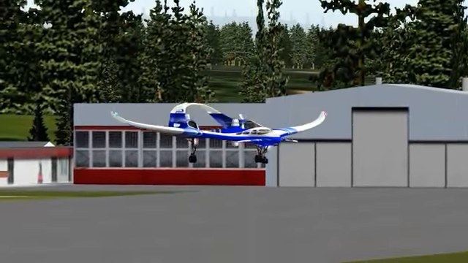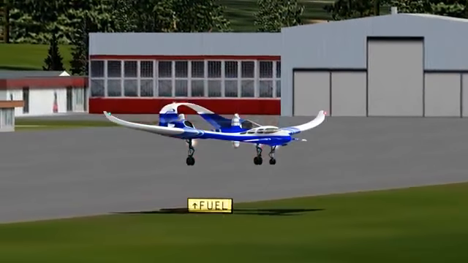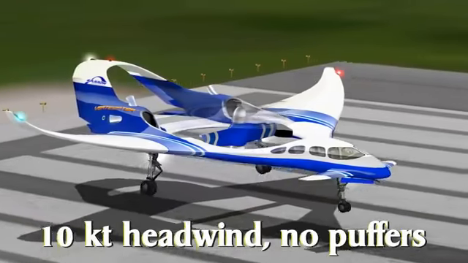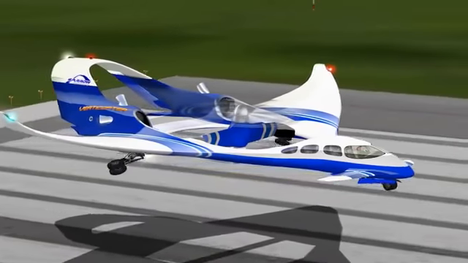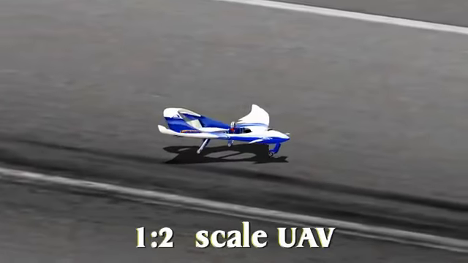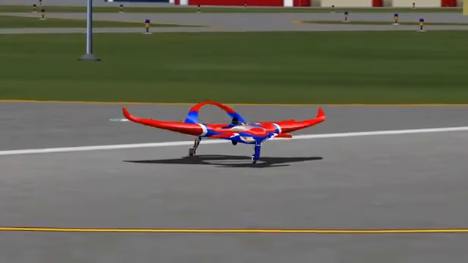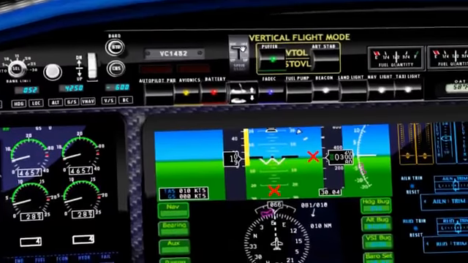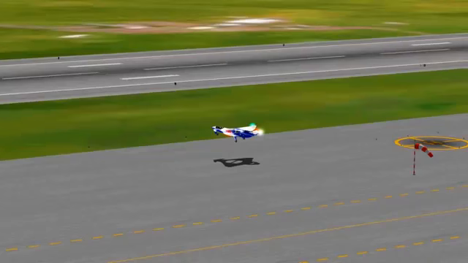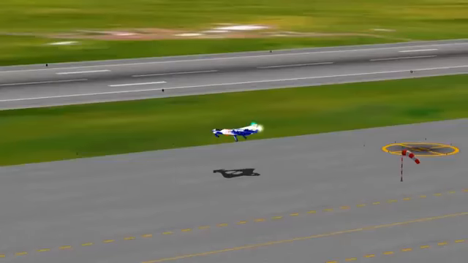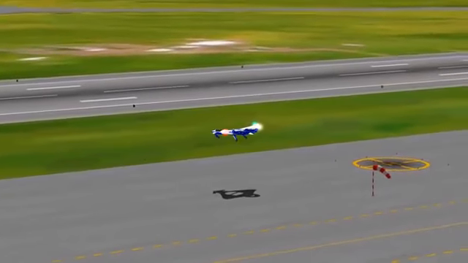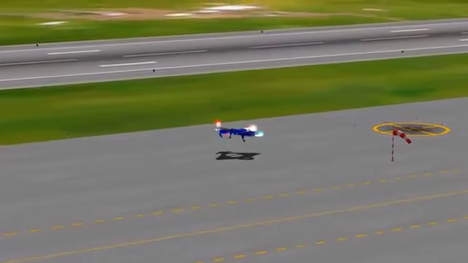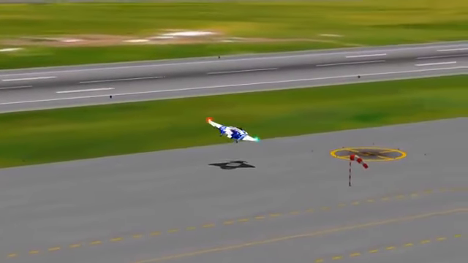Unfortunately, this feature cannot be modeled accurately in X-Plane, so the puffers are never going to lose pressure as they would in real life. But even with just slight headwinds, the need for puffers is superfluous. The small-scale planes do not feature puffers, but are still fully able to achieve VTOL performance. And for the larger planes, there is a button that disables the puffers, so it's possible to explore the limits of controlled flight in these planes as well. A simple rule of thumb while flying with puffers disabled is, if you're losing control, tilt the thrust vector forwards until you regain control.